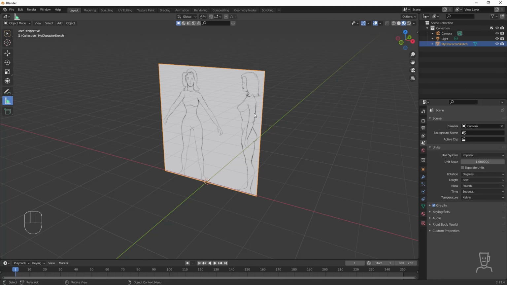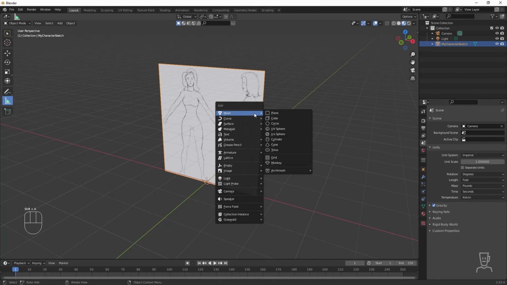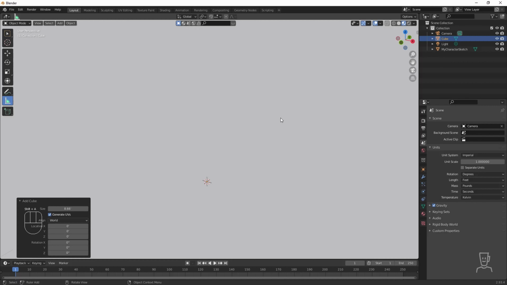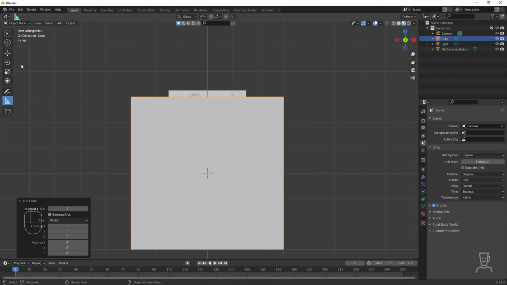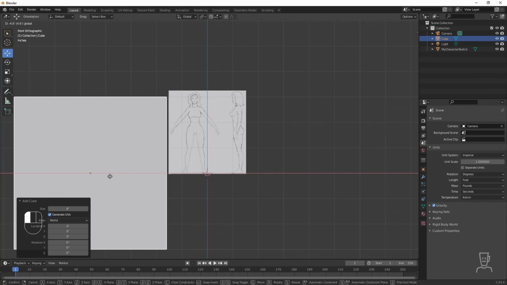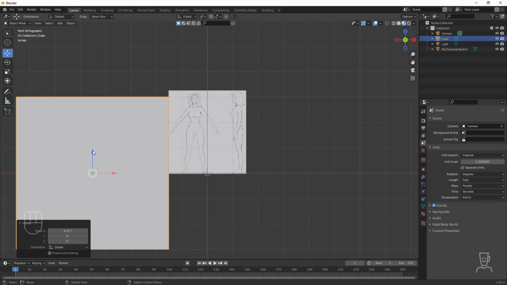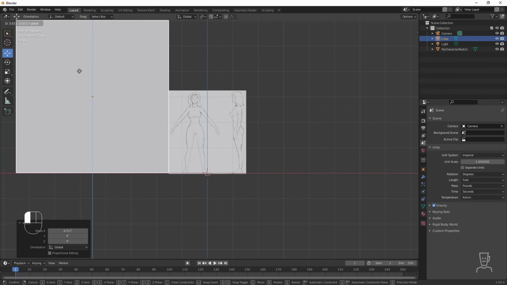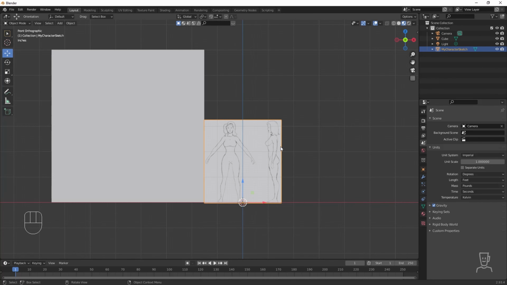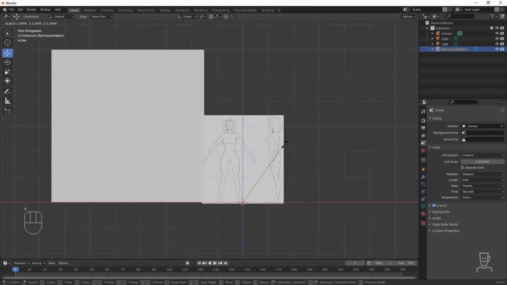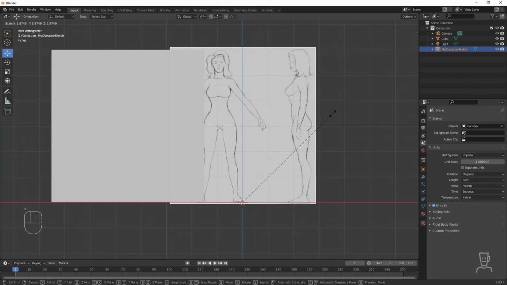Something I like to do is actually just bring a cube in, and then over here type in the height of the cube. So I'm going to type in 6 feet, and then from the front view I'm going to just move the cube over like this and up, and now I just basically scale this to match the cube. So hit the S, scale up, and we're right about there.